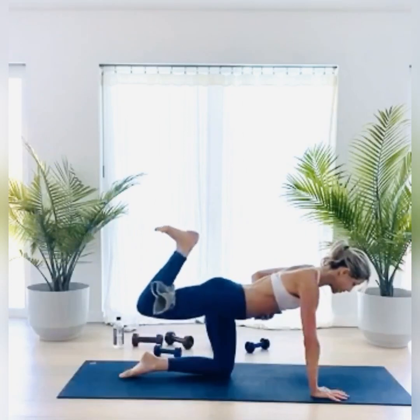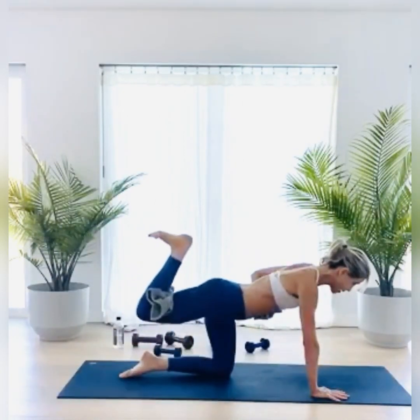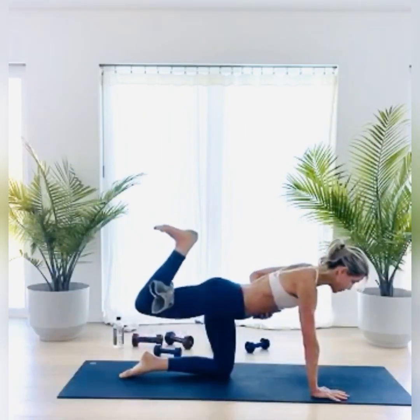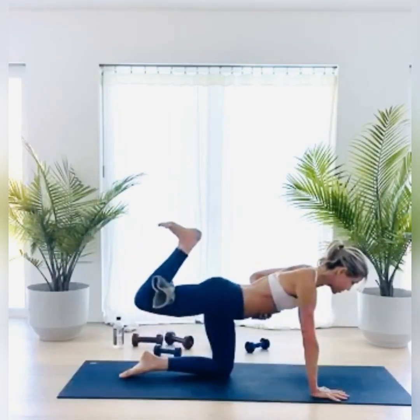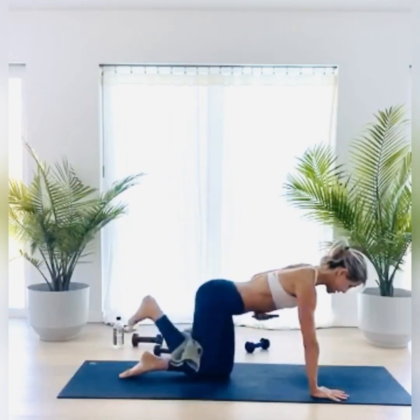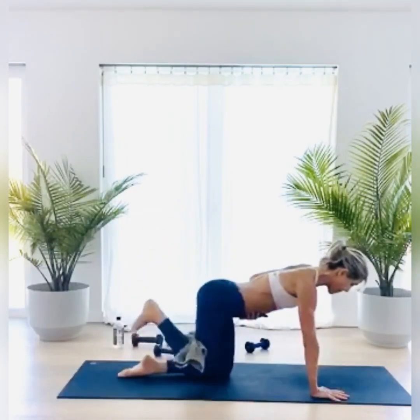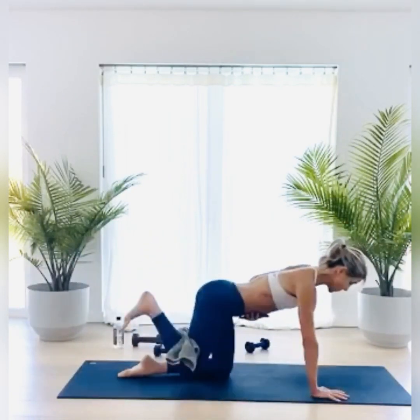So up for 2, and down for 2, and up for 2, and down for 2. We're going to speed it up in just a moment, and down for 2. Last one like this, for 2, and down for 2. So up, down, up. So I'm having to work a lot of core. That left leg is doing a lot of work, pushing that weight back into the left hip. Keep the right hip down, bend the right elbow.